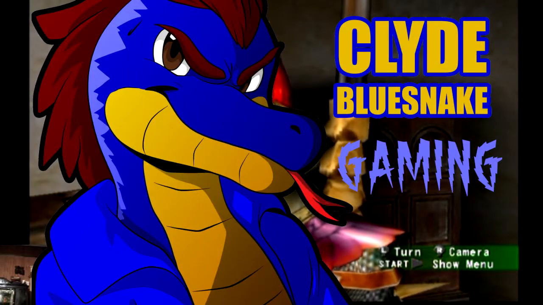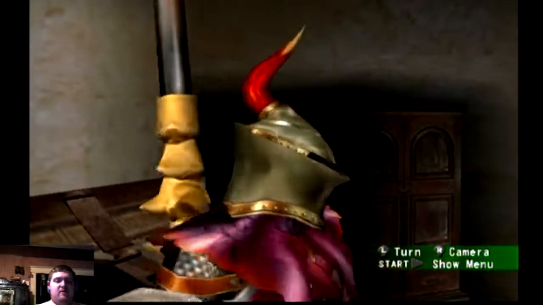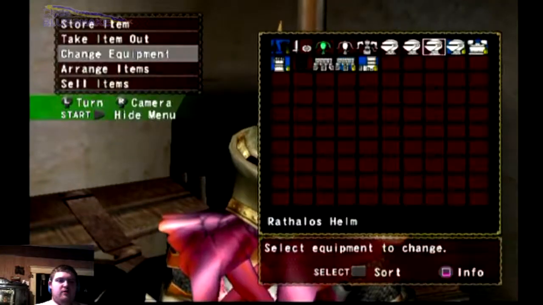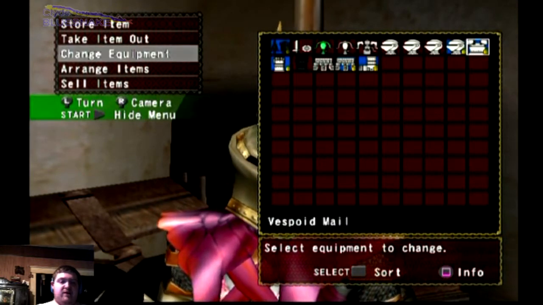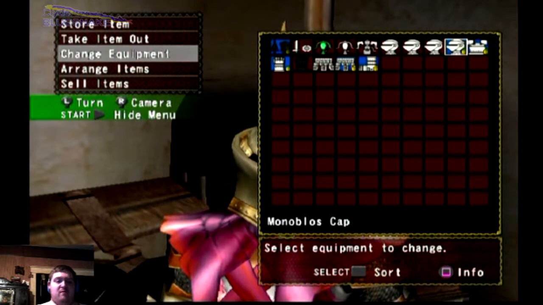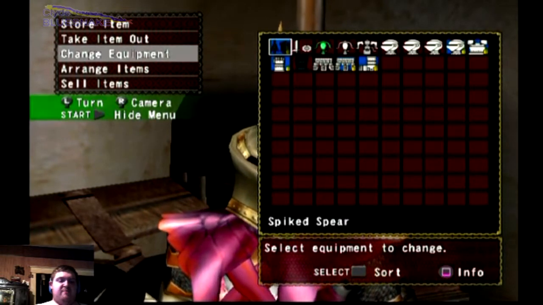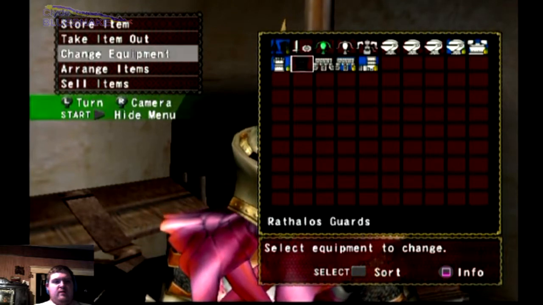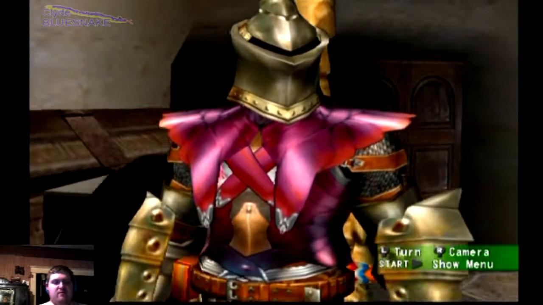Last time I played this, I hunted the Monoblos, and you can see now I got the Monoblos cap. Also, after I did the Monoblos hunt, not only did I make the Monoblos cap, I also upgraded the spiked spear, and what else? Also, I'm not wearing the bone coat anymore, now I'm wearing the hide belt.